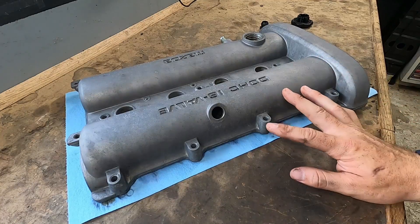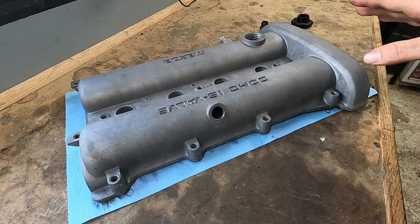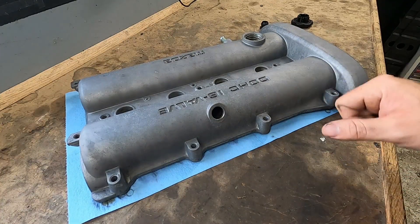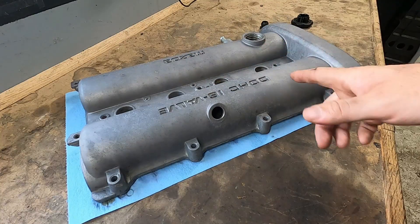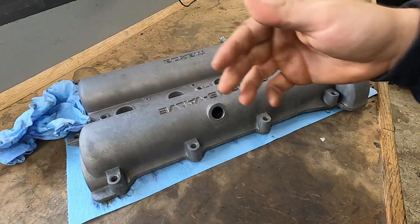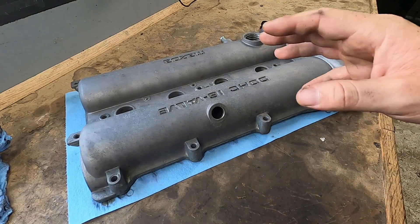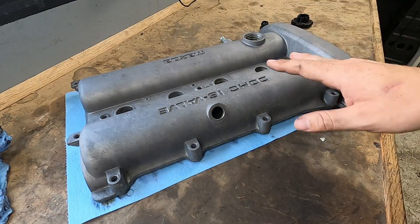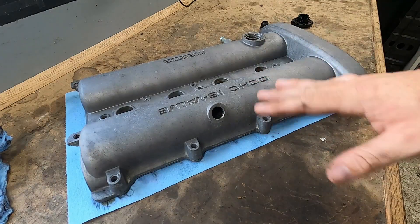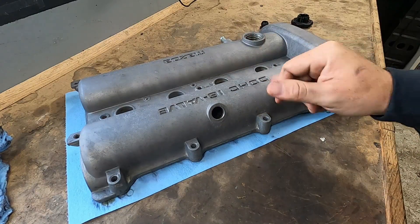Once you're done spraying it with degreaser, you can bring it inside. I let mine dry outside for like 20 minutes just to get most of the water evaporated. The degreaser did a good enough job in the pockets and all these corners that I don't actually need to use brake cleaner, which is kind of nice. I wiped it down and emptied out these pockets with a shop towel, just to get the water out. Then I followed it with my heat gun — which, luckily when I was done, started sparking and smoking, so that's going in the trash. Make sure it's clean, make sure it's dry, make sure there's no grease anywhere — it should not be dusty to your hand or anything like that.